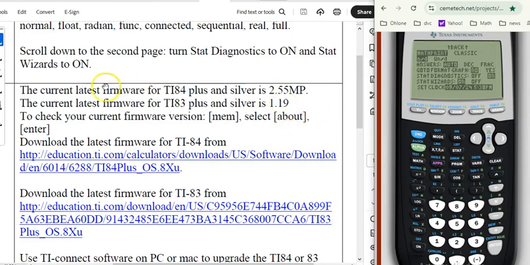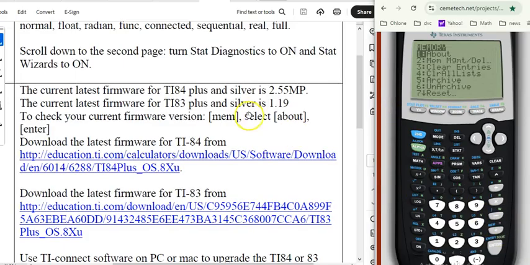The next thing is to check if you have the latest firmware. Quit out of the mode setting with second quit. Then go to memory, which is second plus.